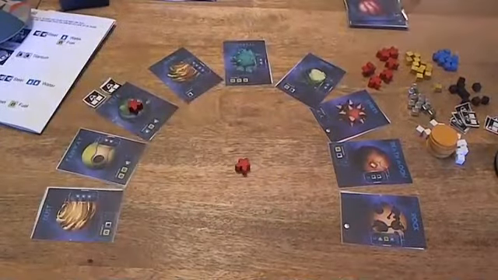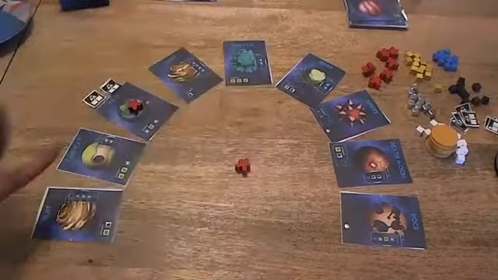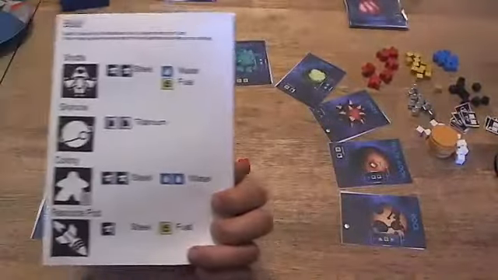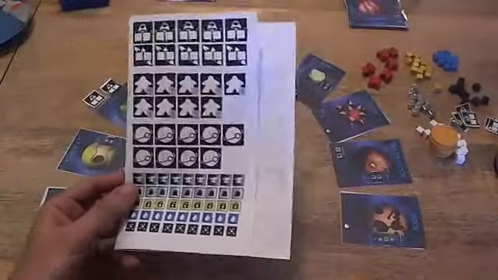Okay. Now let me explain. Just because we didn't cover this yet, if you haven't already, you're going to have to print out, along with the cards, this thing called the build sheet. This part you're going to want to keep for reference during the game. This tells you how much everything costs. These you're going to want to print and cut out.